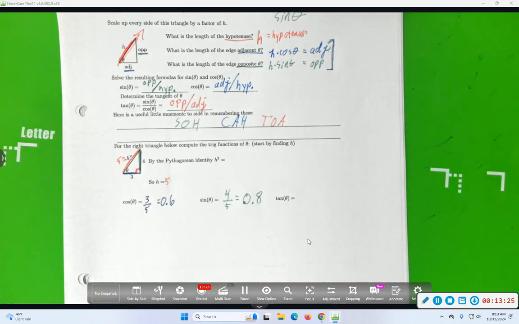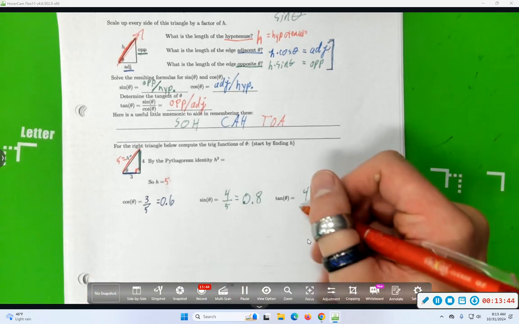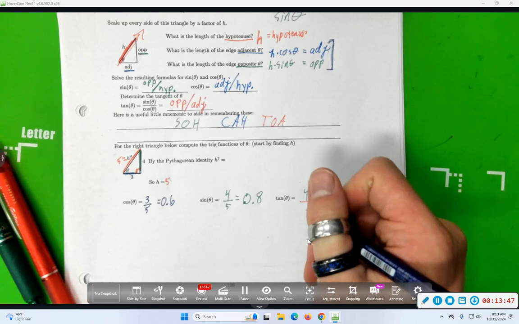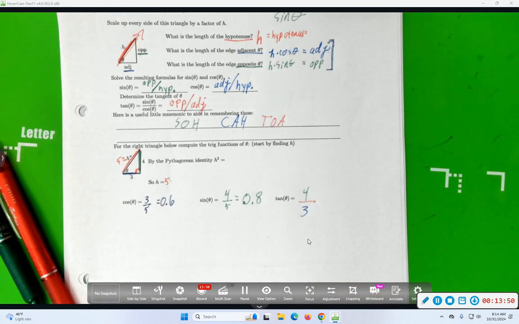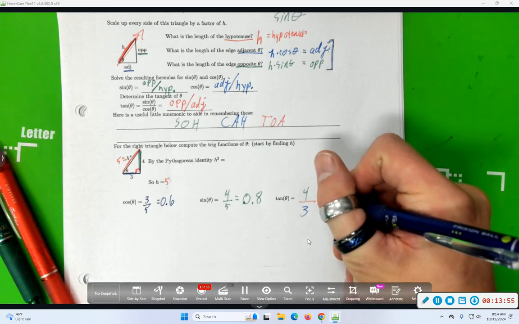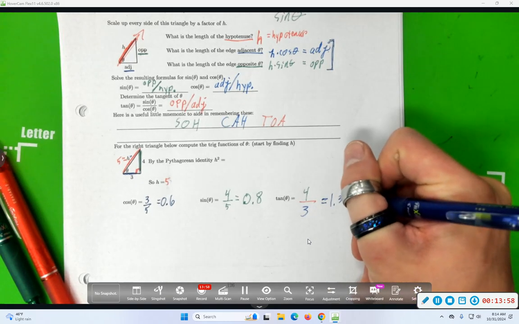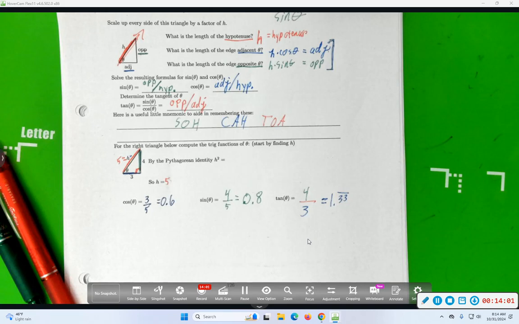Tangent theta? 4/5 divided by 3/5. But you can do it easier than that. Tangent is opposite divided by adjacent. What's the opposite side length? Adjacent side length? So what you said is correct. It would simplify down to this. But you don't need to pass through that more complicated looking thing. And then again, if you're the type of person who really likes decimals, 1/4. Really? People feeling pretty good about that?